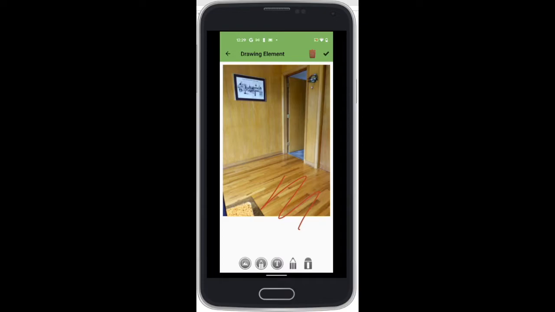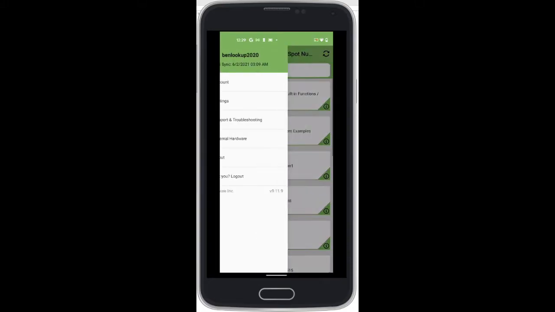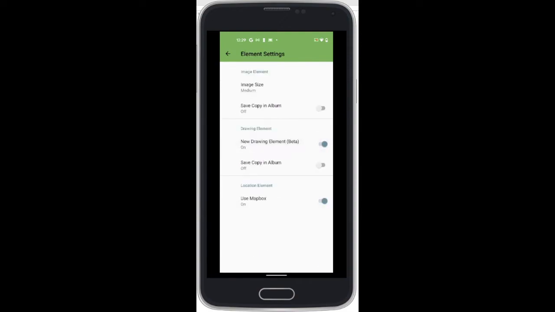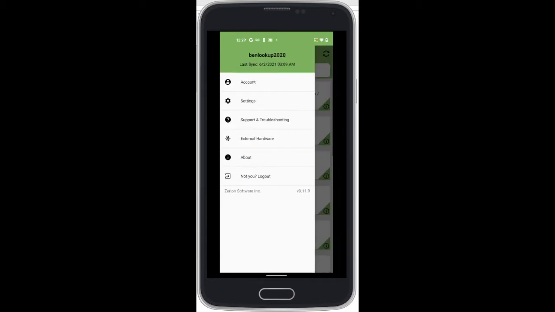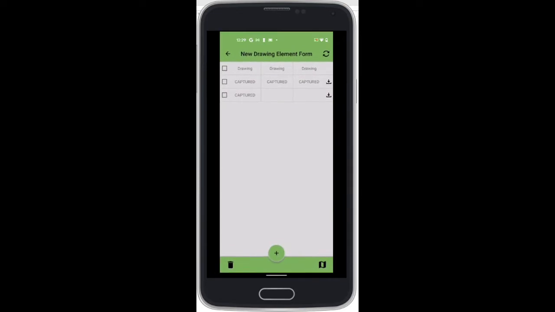So really, where we've been at, we've heard from customers, we're ready to introduce this to the world. We're starting first on the Android platform. So I'm just going to hop over here to show how the new element looks and enable this. This can be enabled through a switch in the settings, and we will have it enabled for all customers over the next couple months.